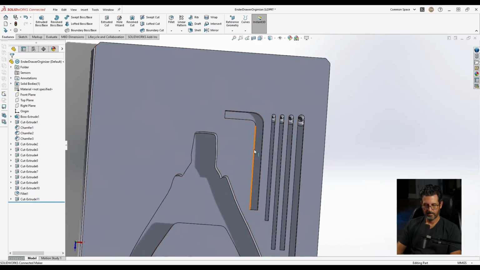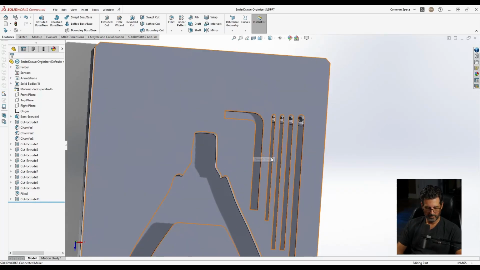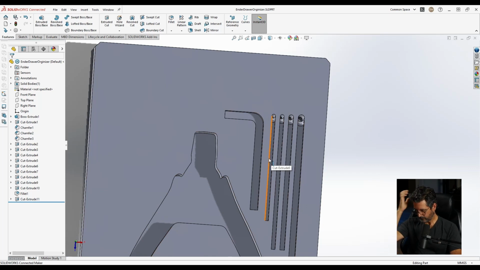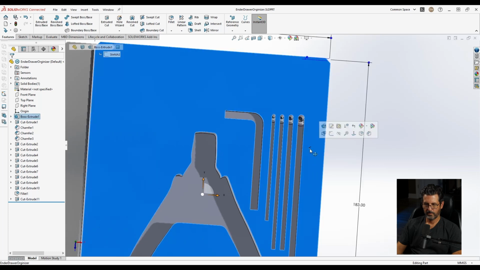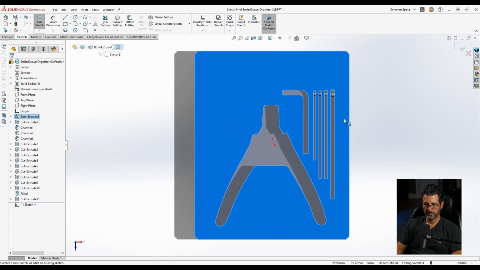That's our last Allen wrench there. Now, I want to put a couple wrenches in here. Actually, before we get to that, let's do another easy one. This little nozzle clean out. Put it right here. Sketch.